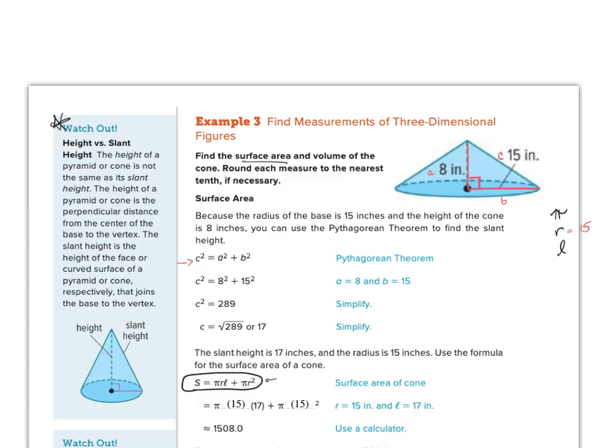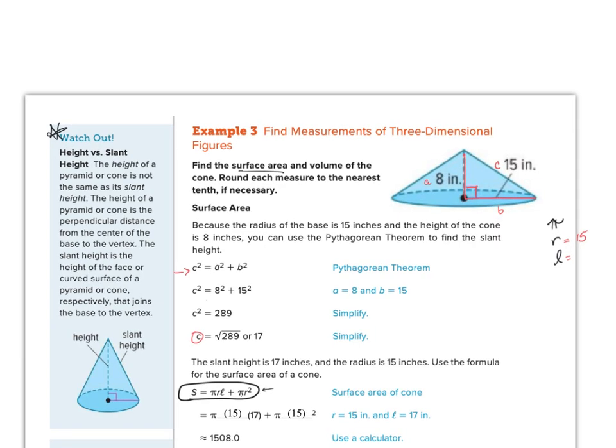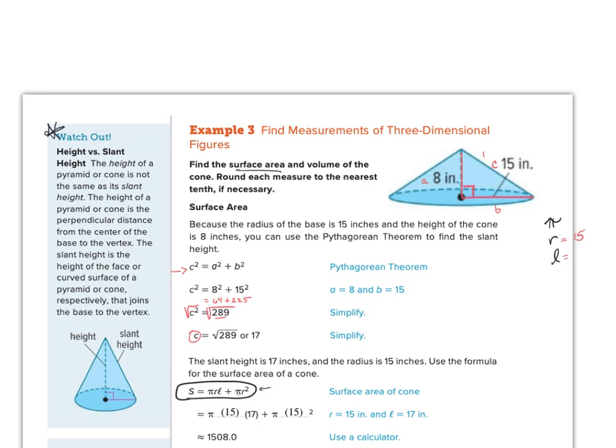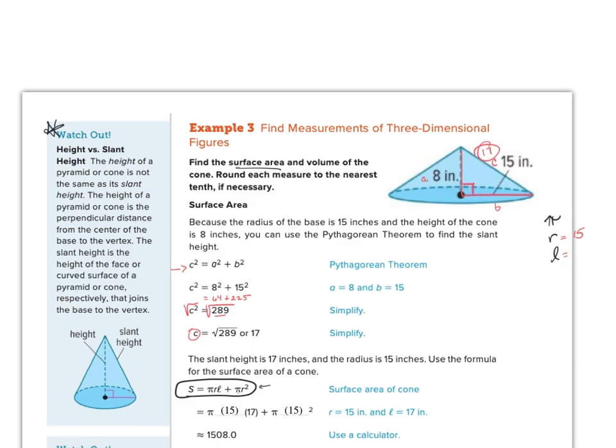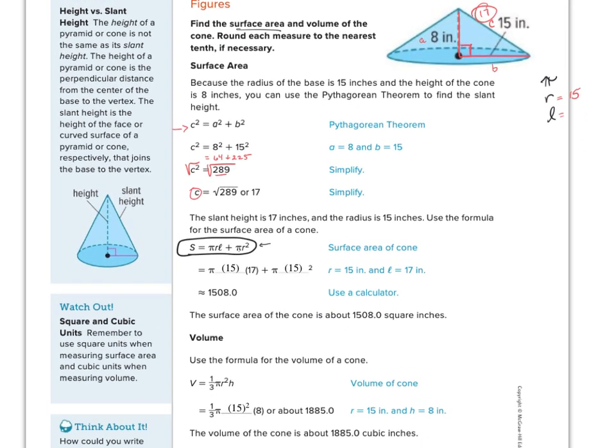They've turned around and said, C is my slant height, so let me solve for my slant height because I need that in my formula right here. So when they did that, they determined a squared plus b squared. They did the math. This would be 64 plus 225, which is 289. Then they found the square root of both sides. So C is going to be the square root of 289, or 17 right there. So that's my slant height. They plugged that into the formula and then came up with the answer, right?